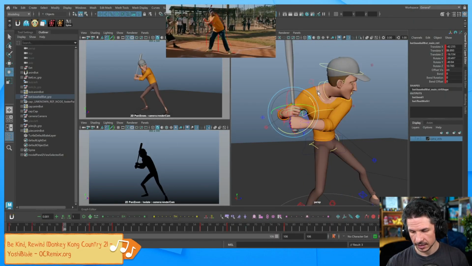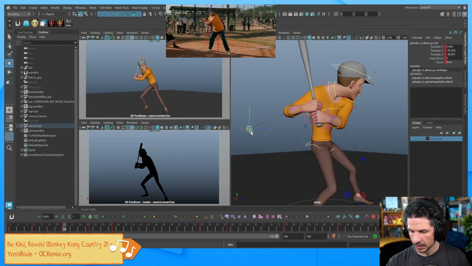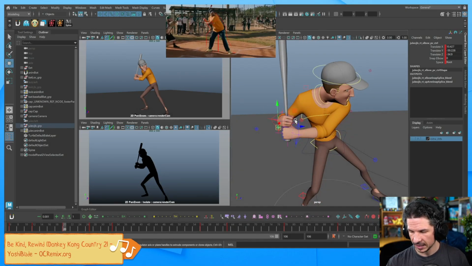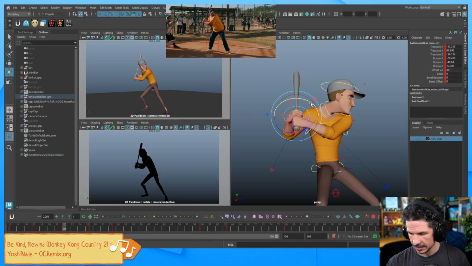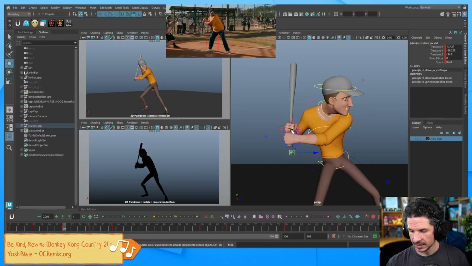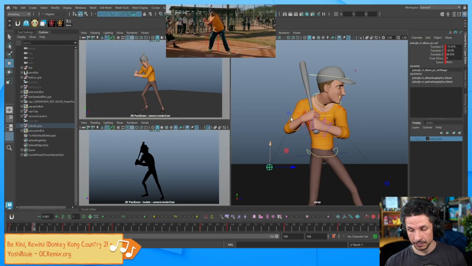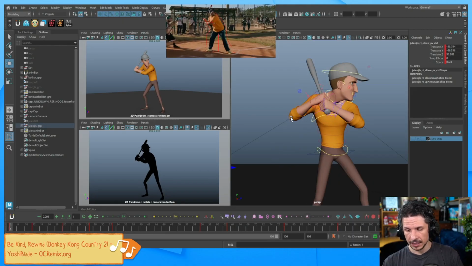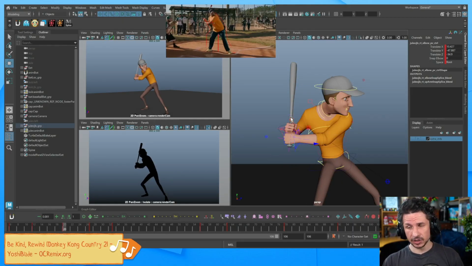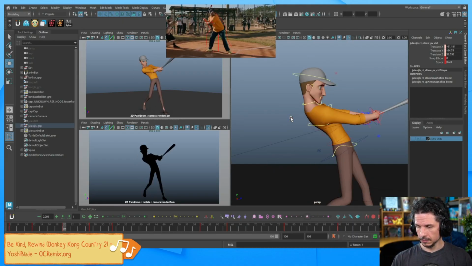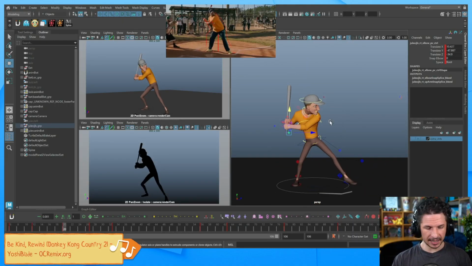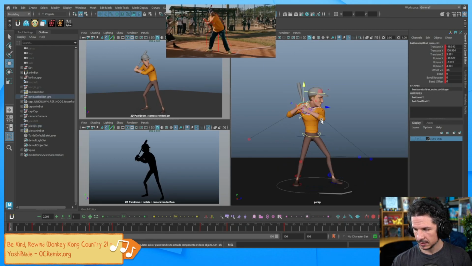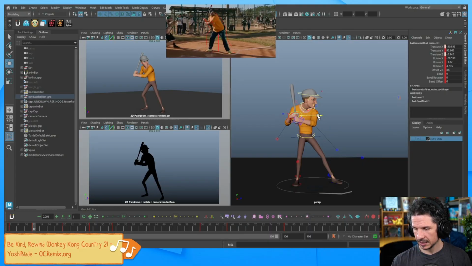Let's call it here for now. Once again, you can polish these types of things until the end of days. It just never ends. But at some point, I do need to go forward to the next pose so that I can see where it's supposed to go. And then I can come back here and make changes. Because one thing I'm already noticing is that the bat feels a little weird, the way it goes back here a little bit. So I might bring it back here some more.